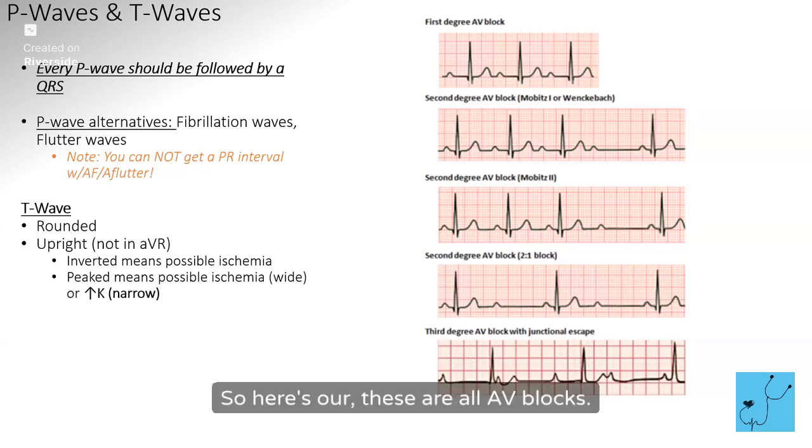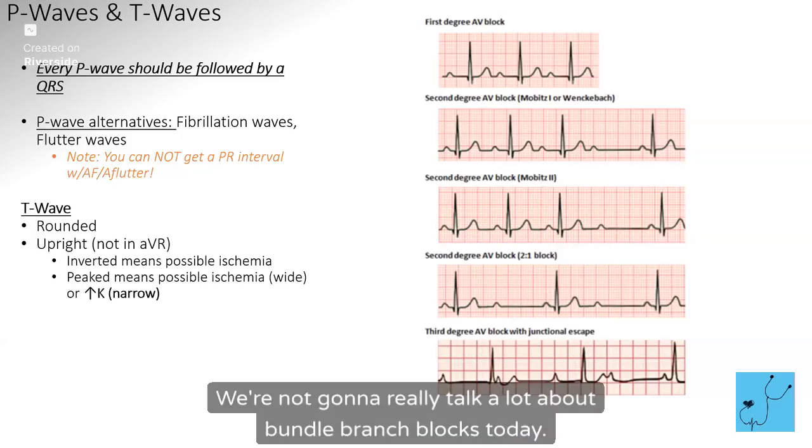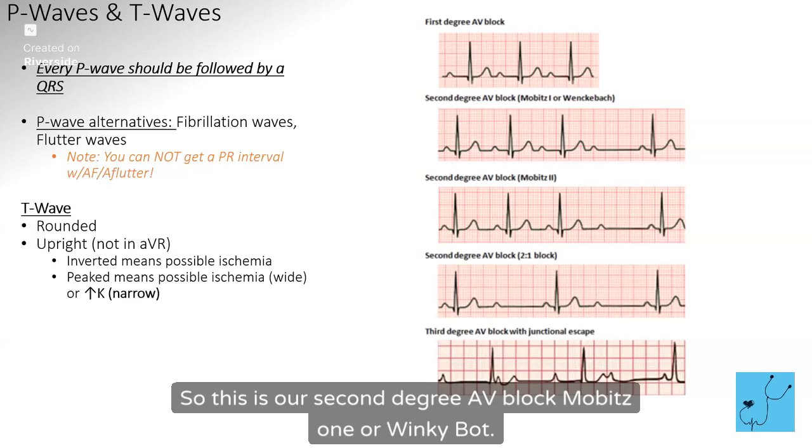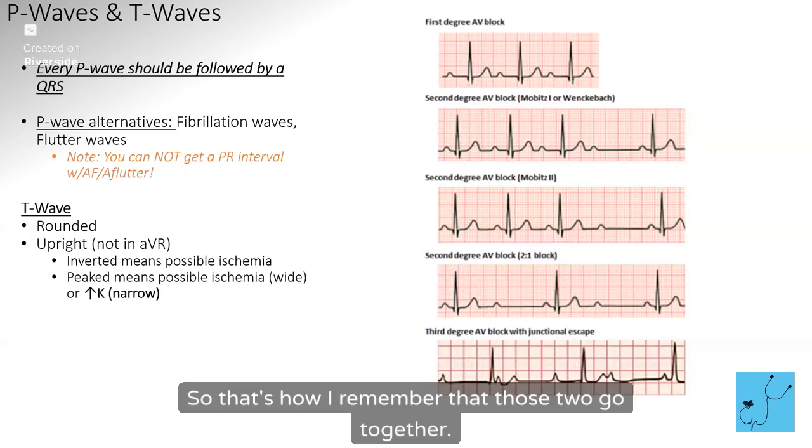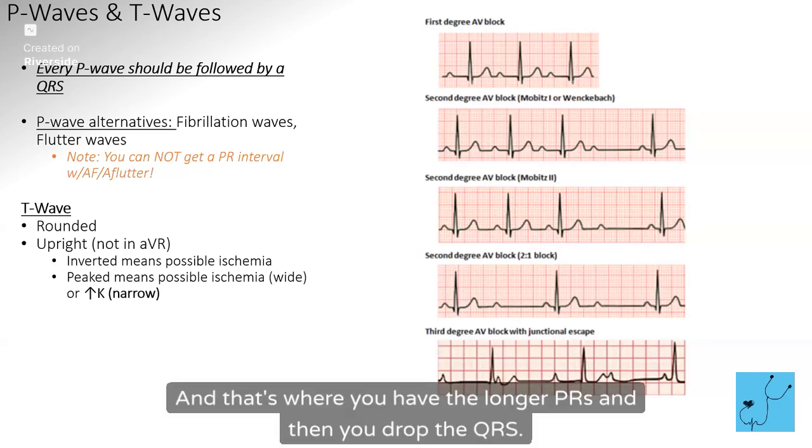Okay, so these are all AV blocks. We're not going to really talk a lot about bundle branch blocks today. This is our second degree AV block, Mobitz 1 or Wenckebach. I always remember that it's Mobitz 1 or Wenckebach because you wink with one eye. That's how I remember that those two go together. And that's where you have the longer PRs and then you drop a QRS.